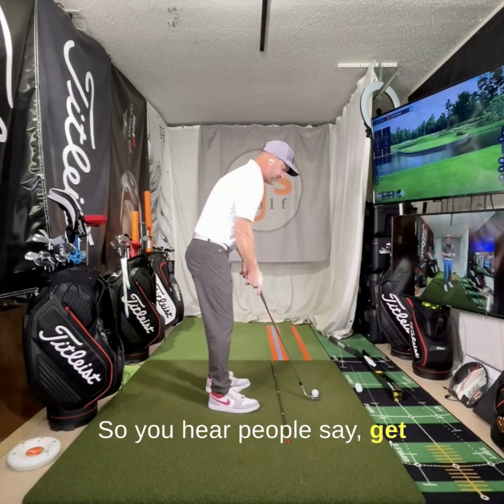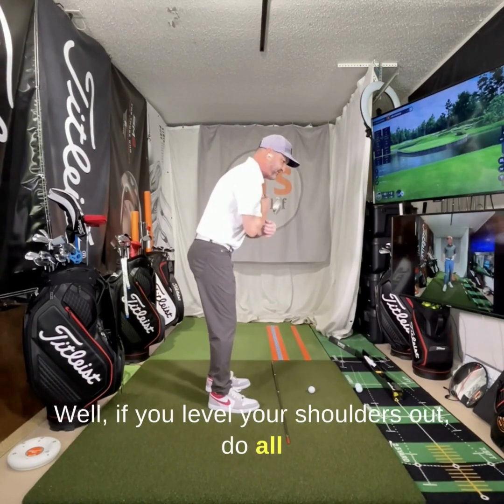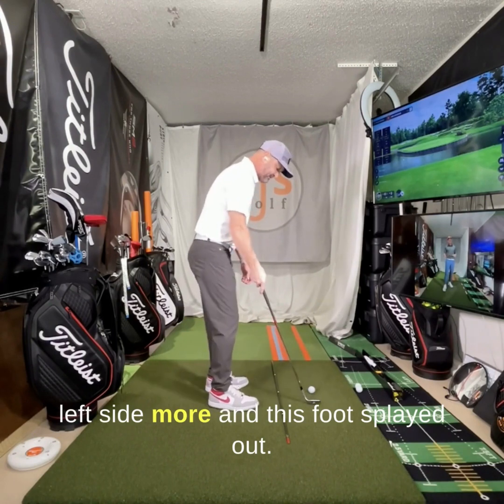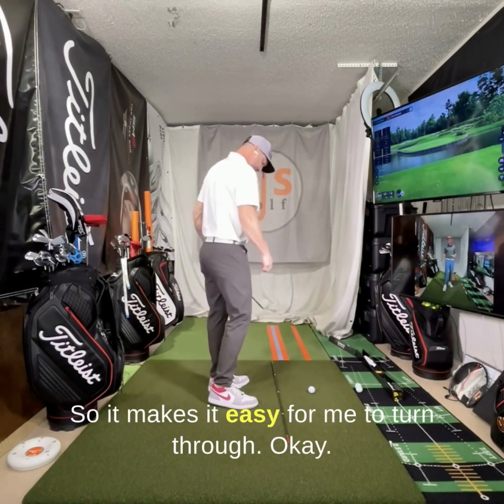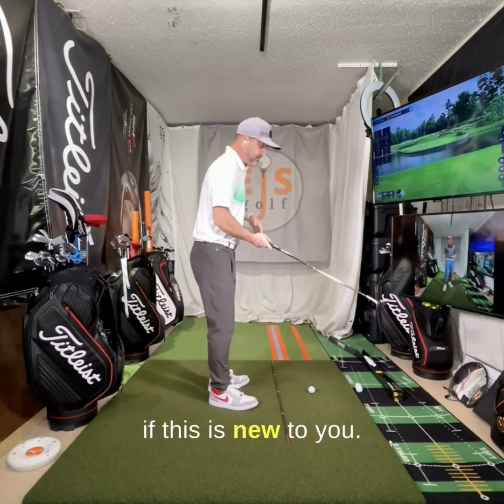So you hear people say get your weight on the left side. Well, if you level your shoulders out, feel that, you're going to feel like you're on your left side more. And the foot's splayed out. Why do I do that? So it makes it easy for me to turn through, okay? When I hit this, I need to make sure I turn through, and I want you holding your finish if this is new to you, okay?